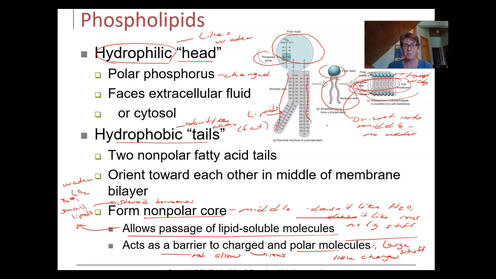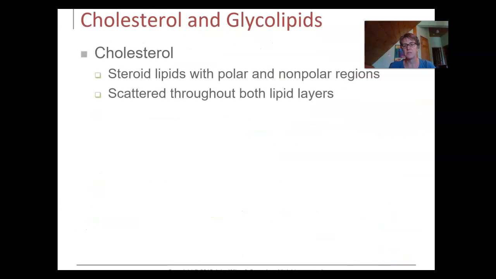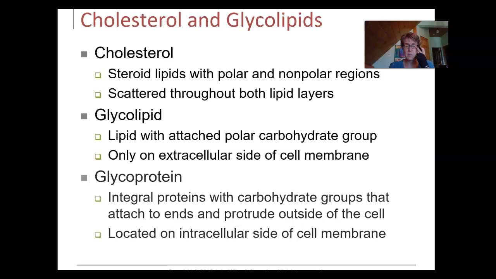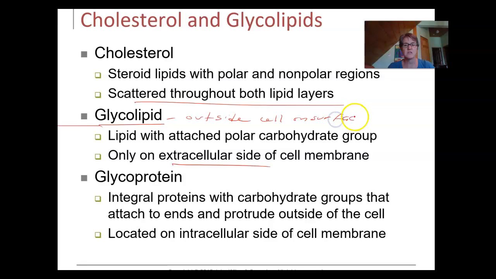So phospholipid is a big deal, right? You need lipids. I'm not saying fats are bad because your body needs lipids as part of cholesterol. We saw cholesterol in the plasma membrane, gathered throughout. Cholesterol is a small lipid with a steroid base. Then we had the glycolipids on the outside of the cell. So those are on the outside only. Extracellular means outside on the surface. So if it's on the outside on a surface, then that is going to be some sort of tag.